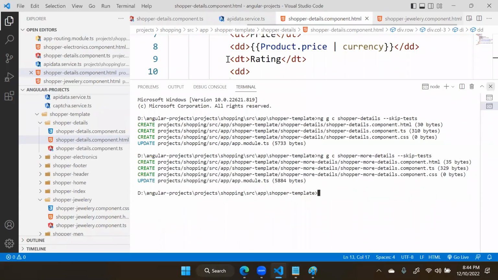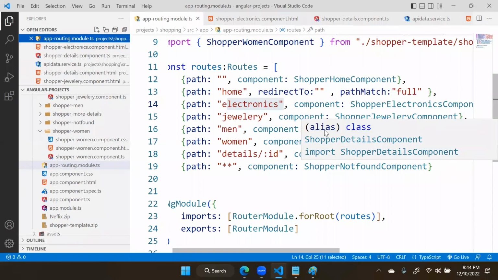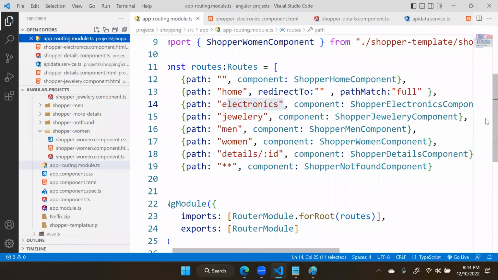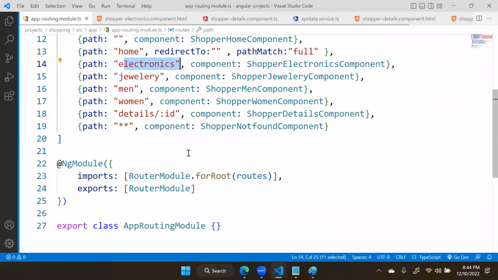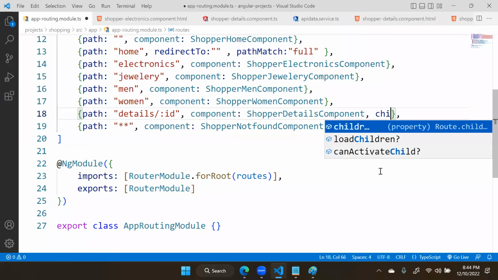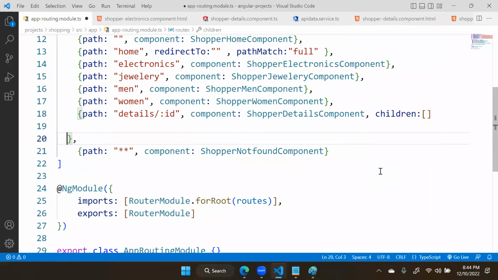Let's go to the routing here. Let's go to the router module. In the router module, in the details, it should work inside details only. That means inside this details, it should work. So this details can have a property called children. Children is an array. And what is the purpose of this children array?